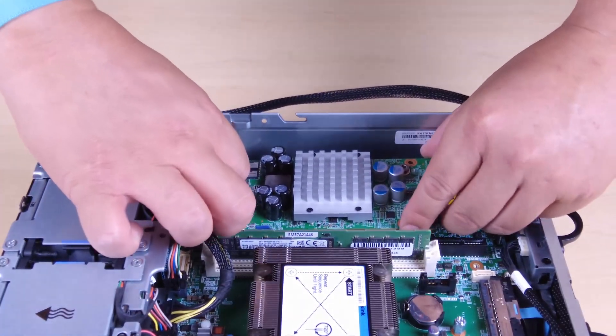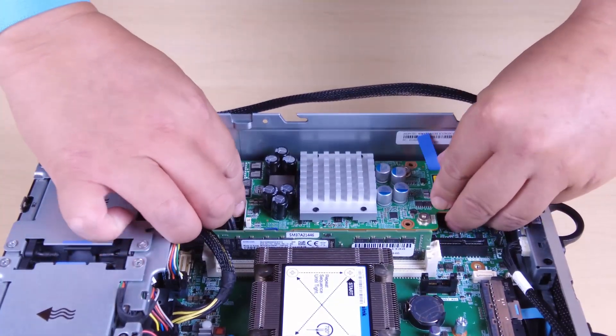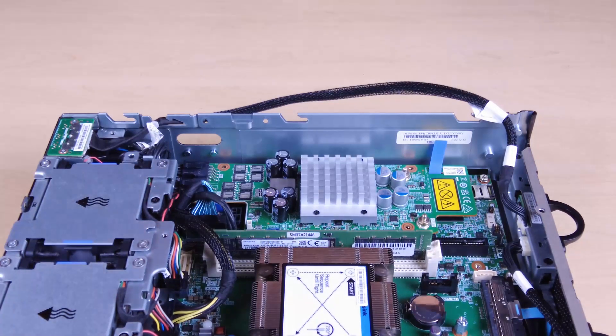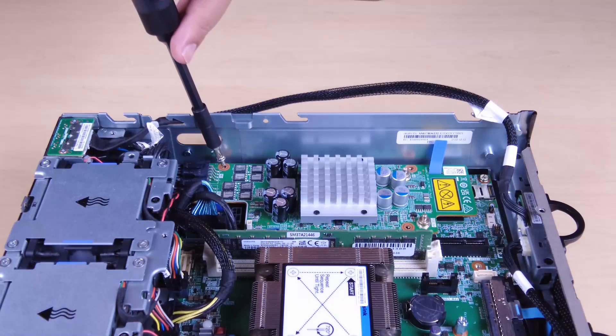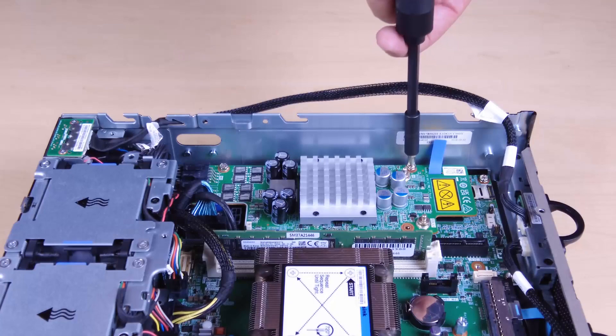Do not allow the pull tapes to become bent or covered. Make sure the pull tapes are on the upper side of the power module board. Make sure that the slots for the PMB air baffle are not obstructed by the cables between the power module board and the PIB module. Secure the power module board with three screws.